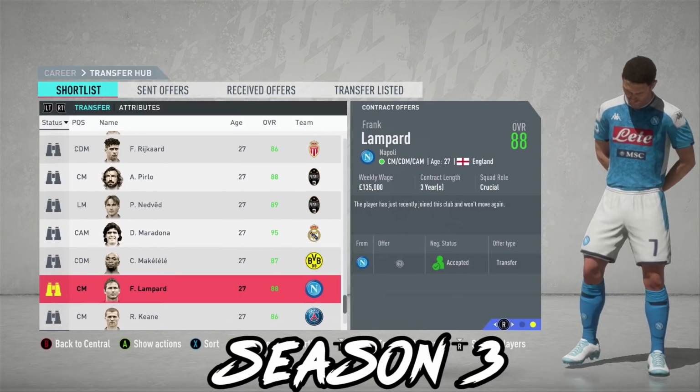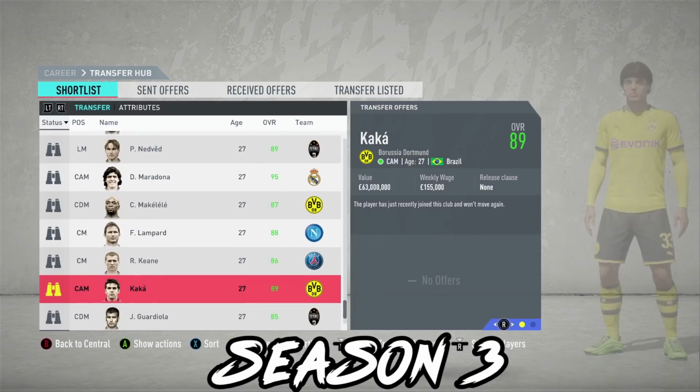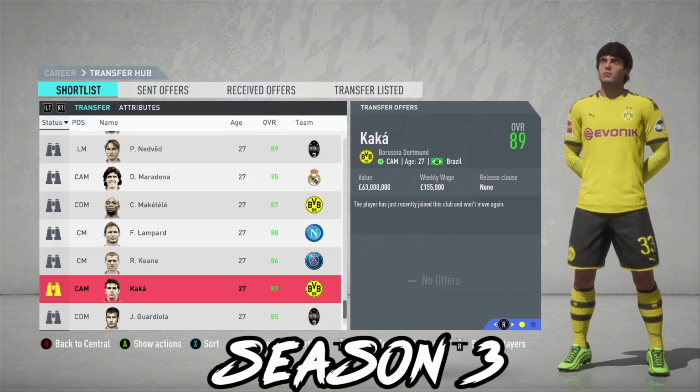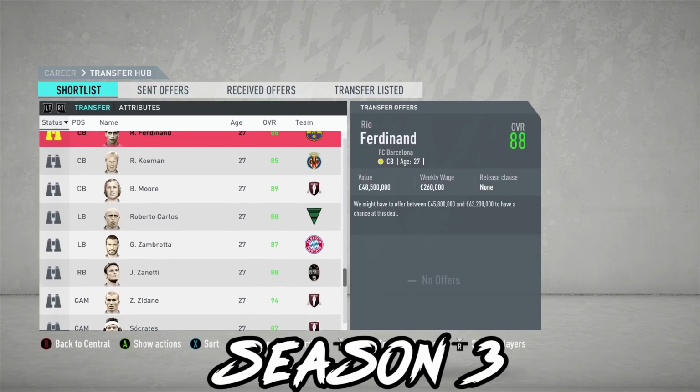Somehow Frank Lampard has gone to Napoli. Roy Keane makes a switch from Wolfsburg to PSG. So the French Giants are picking up their game. Now finally Kaká, a brand new icon in FIFA 20, has moved to Germany like a lot of the other icons. And that is going to perfectly wrap up the Season 3 icon transfer deals.